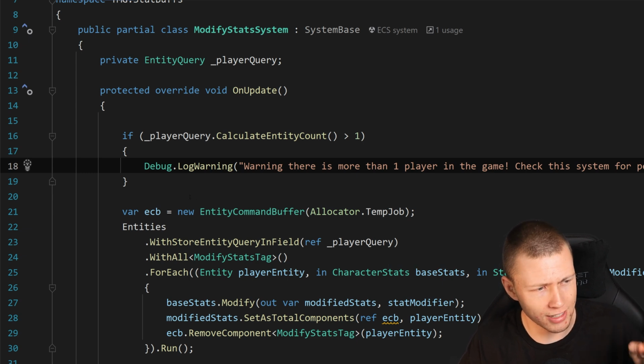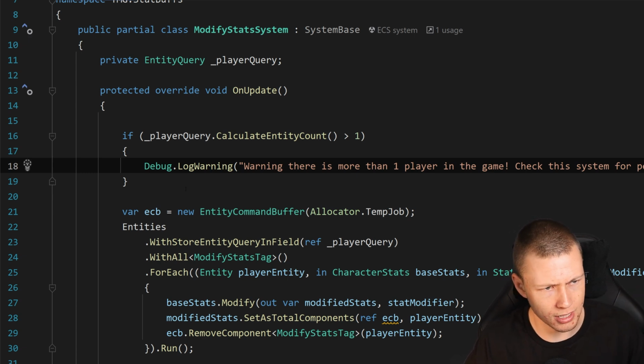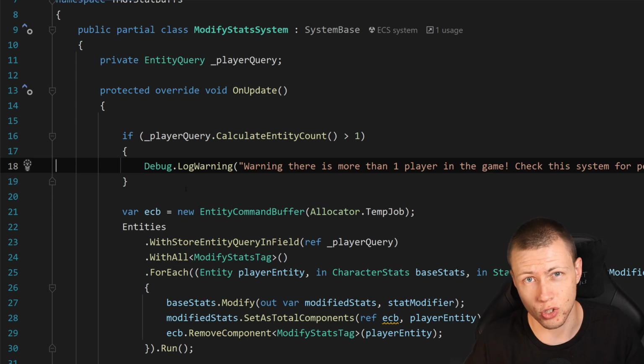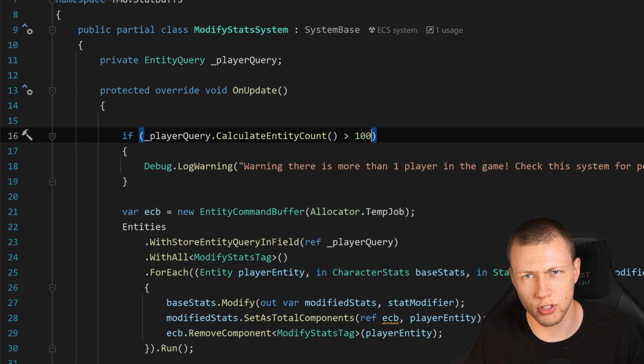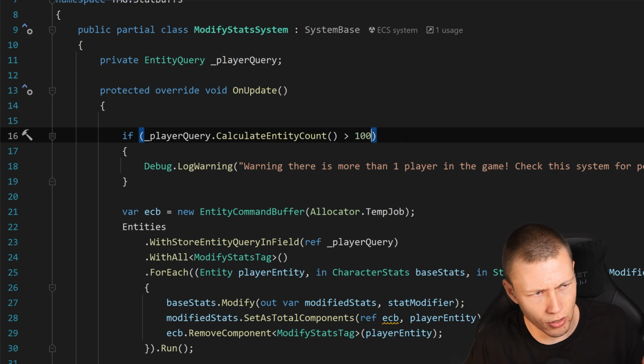And now we have the exact system that we know we need to check for performance, or maybe we need to rethink how we implement it because it's working a little bit differently than we initially thought it would. Maybe we just do a little bit of testing and we say, okay, it works great with 2 entities. It should probably work with like 100 entities. Why not? Maybe at that point we need to revisit our performance metrics or something like that. So this is really just a hint to say, hey, there are maybe some things that you need to look at in here.